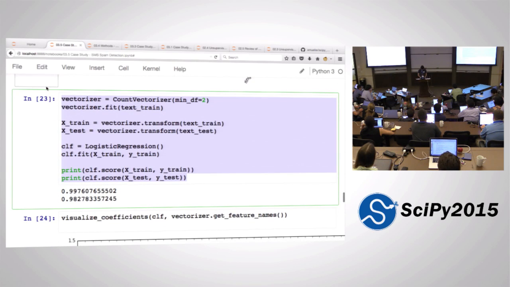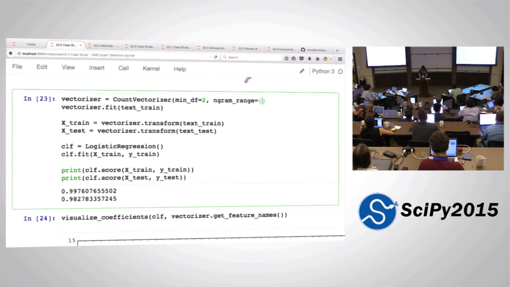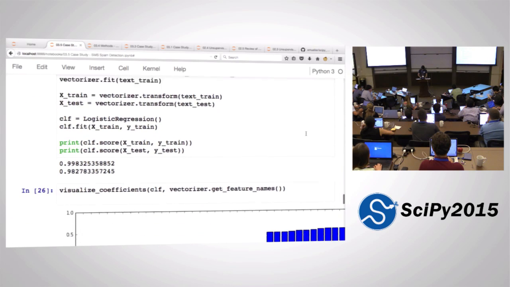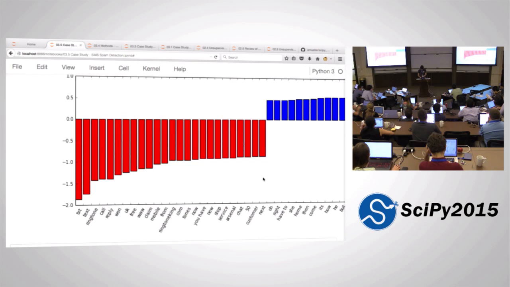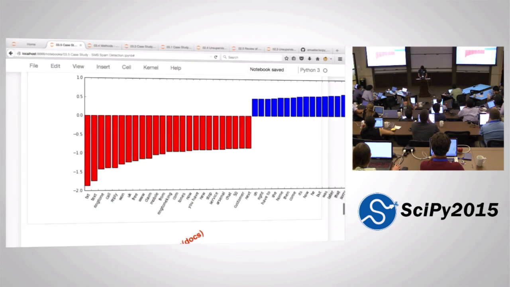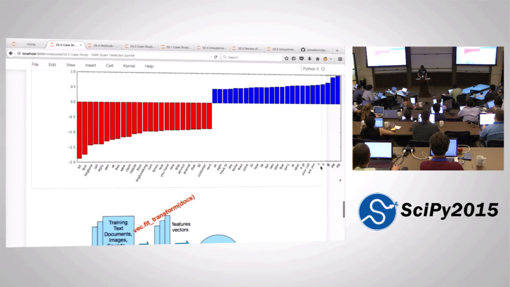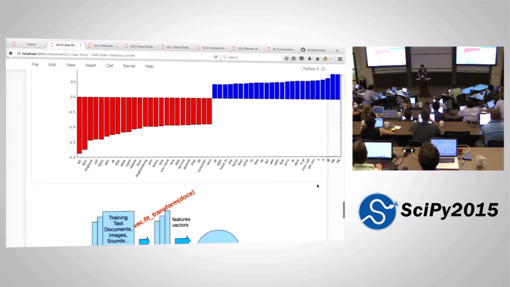But one thing that I found interesting is if you do n-gram range 1, 2. So look at 1-grams and 2-grams. You get somewhat better results. The main reason is that most of the important features are still 1-grams. But here, you can see that "your call" was picked up. So if something has "call" in it, it's probably spam. But the phrase "your call" doesn't happen in spam. So looking at these 2-grams is really important because this phrase is characteristic of spam unless it's "your call". Yeah.